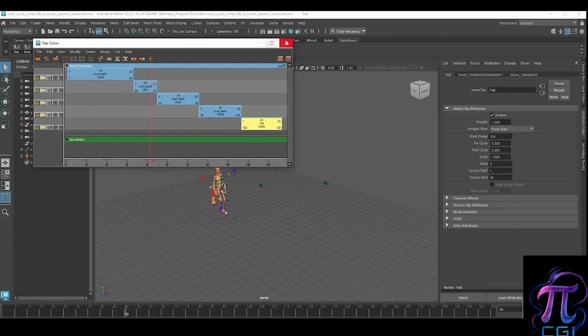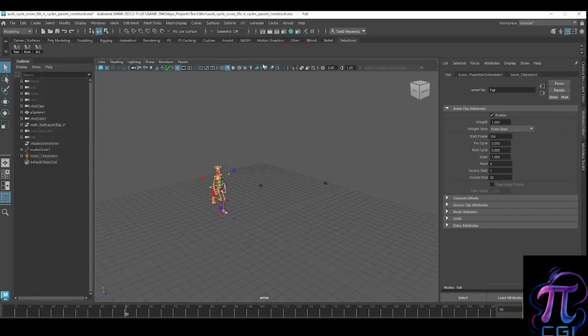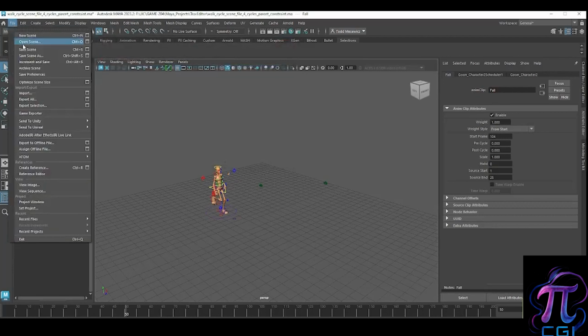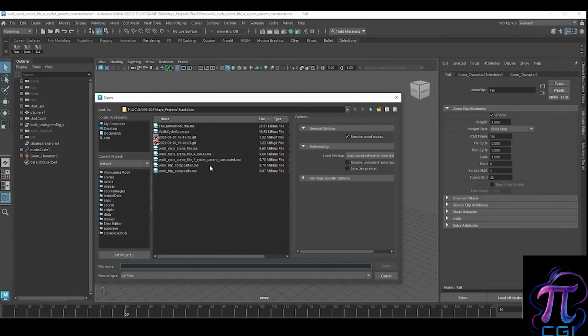So I'm going to show the process to create clips and how to use this Trax editor. So I'm going to close this out and I'm just going to open a beginning scene, this walk cycle scene.